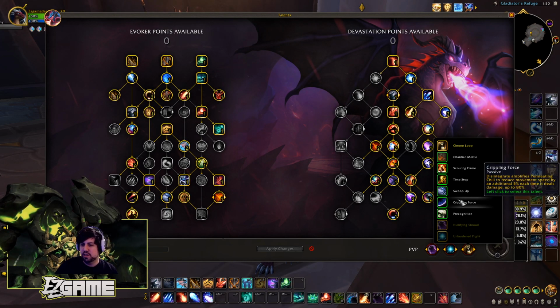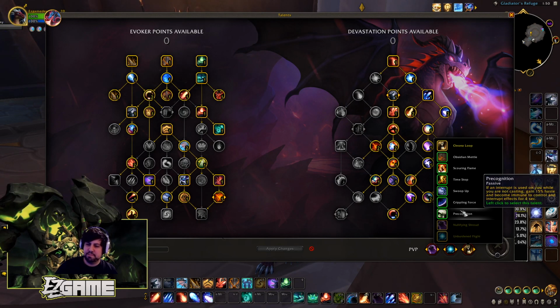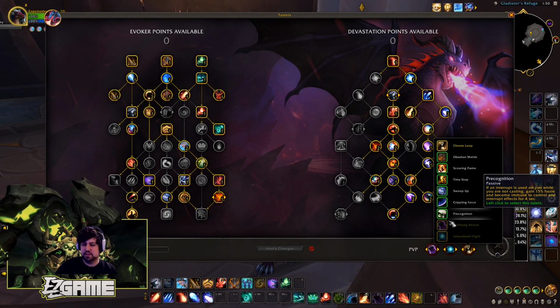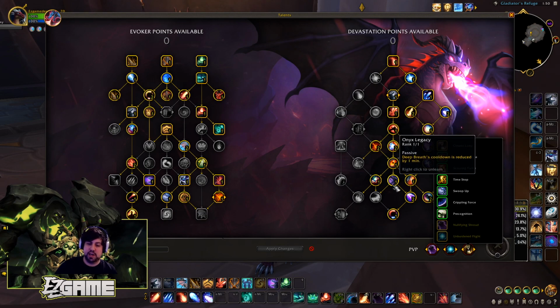These other ones could be good sometimes, maybe versus double melee in Arena. Precog, probably not worth taking ever on this class, to be honest with you. It doesn't really matter if you get kicked. You have 3 different schools, more than 3 actually. You have, I don't even know, 5 different schools of magic.